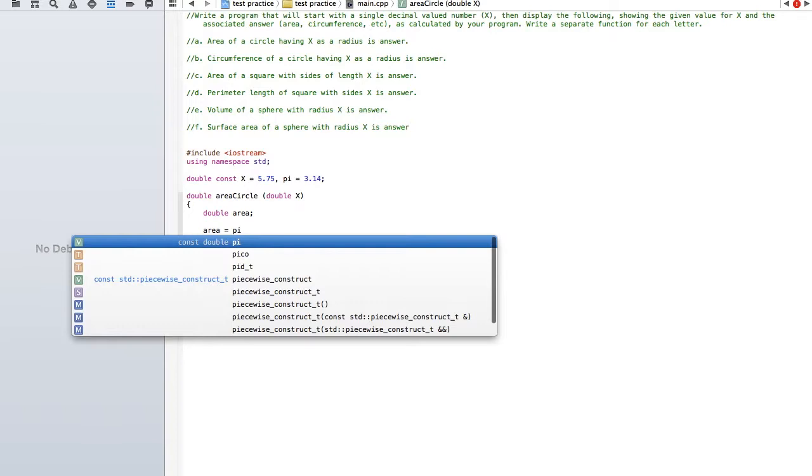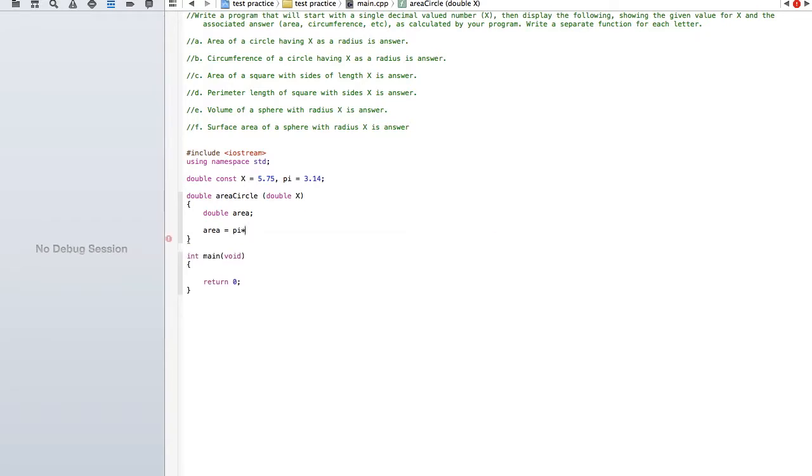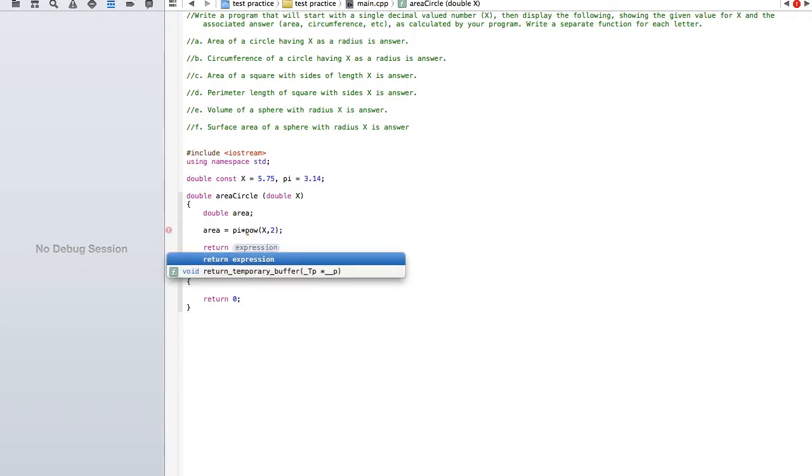So pi times, and r is actually x, that's the radius, so we're going to use the power function here, power x comma 2, and that should give us our area. And then you want to show what you want the function to return once you call it up. We want it to return the area, which is the area of the circle.